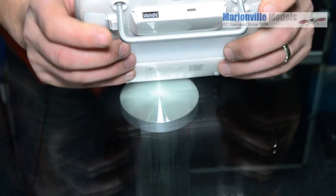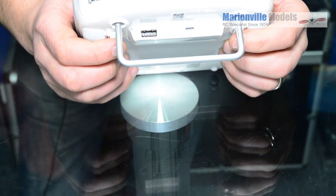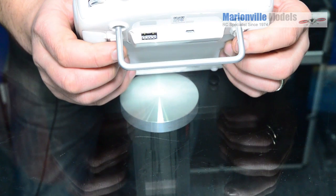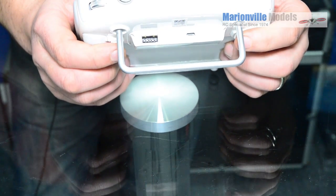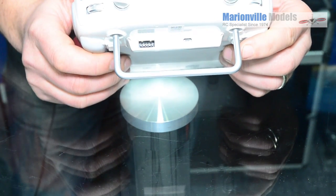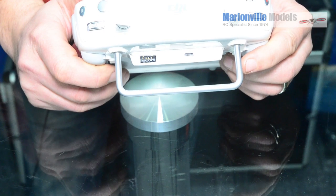And as I covered earlier on, you've also got two customizable buttons here. You can customize a huge amount of stuff with those, depending on where you want to pop up battery information and all sorts of stuff. So you've got those there as well, and of course your connections here. So you've got your USB connection to your device.